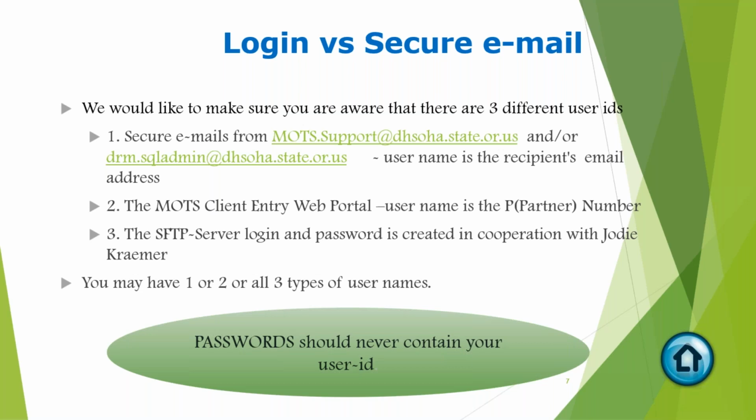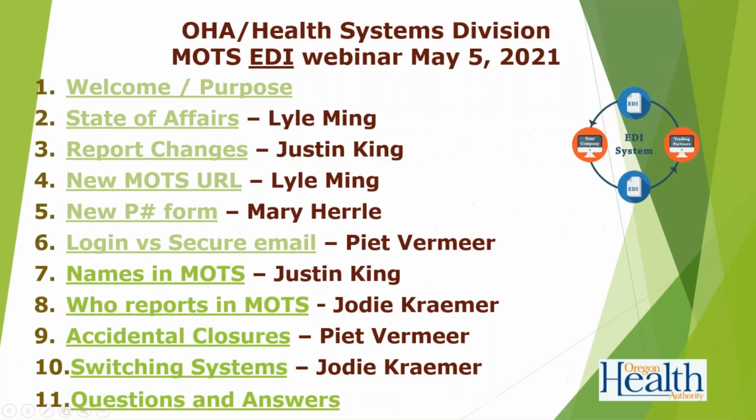Sometimes we struggle with all the different systems that you might have for security, and then we get a secure email, and sometimes we mix them up. One of the tips that I got from Jody the other day was: if it sounds urgent and I can't figure it out, I'll just send a secure email from us, from the state, and then all you need to do is just reply, and then we have the stuff going. I thought that was an excellent tip from Jody, in case something like that happens.